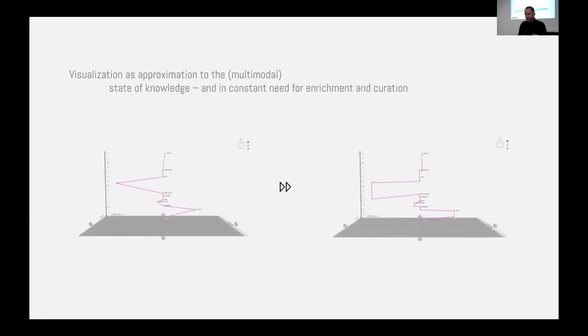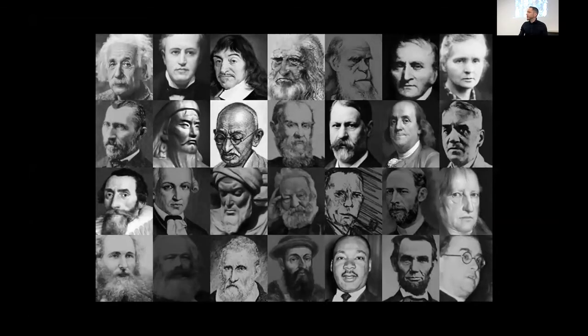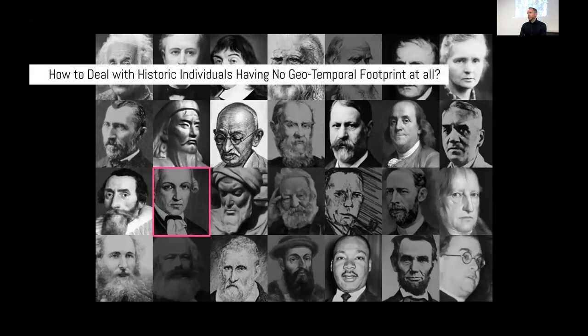Yeah, there is also some need for curation, but I will skip over this and shortly talk about the problem that we have when we try to make sense out of thinkers. For example, Immanuel Kant, even though he's a quite famous historical figure, wouldn't produce an interesting space-time curve because he always stayed in Königsberg, where he lived, and he never left his village.